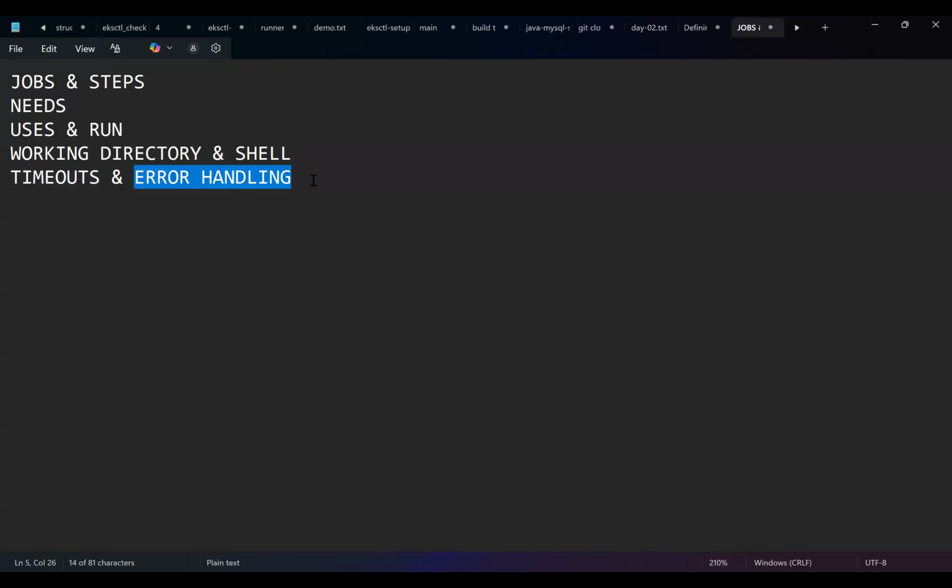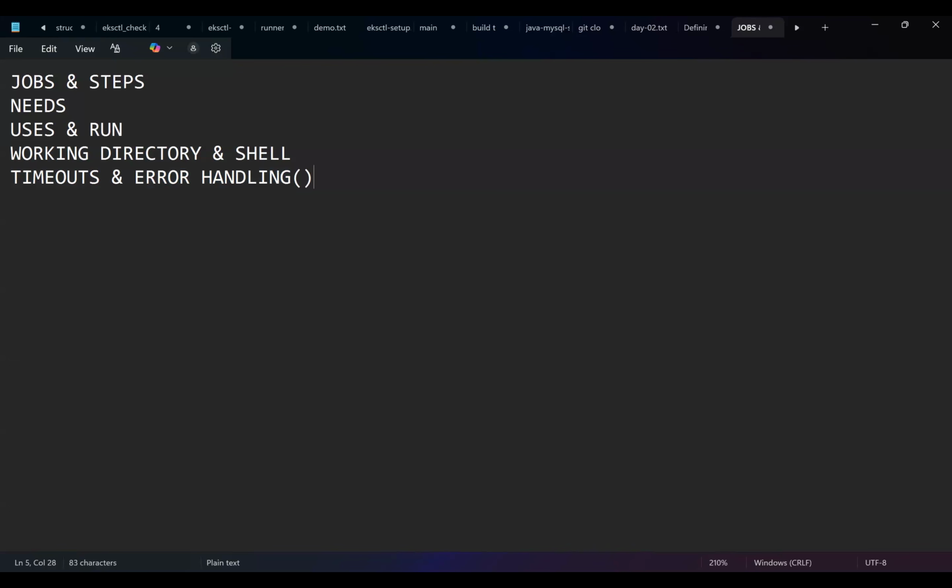And then also error handling. In GitHub Actions, we have the error handling concept. For example, you are running a job and the job failed, but on the back end you don't want it to affect the other jobs, whether it succeeded or failed.